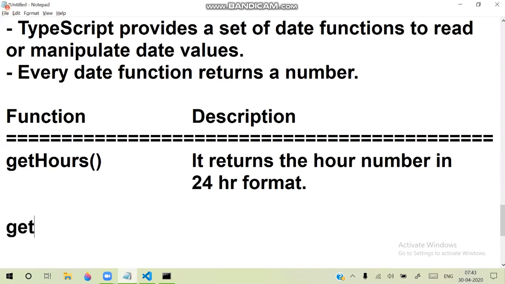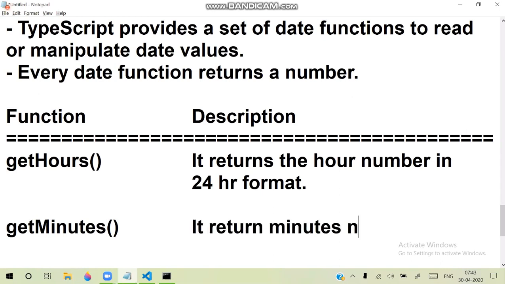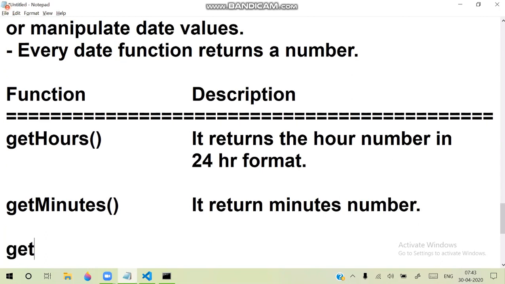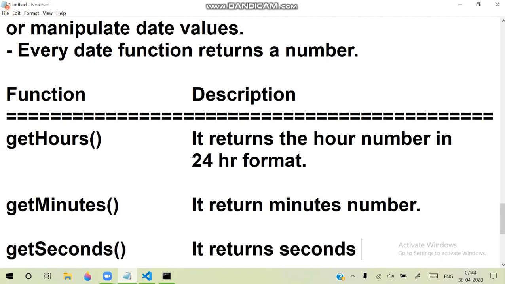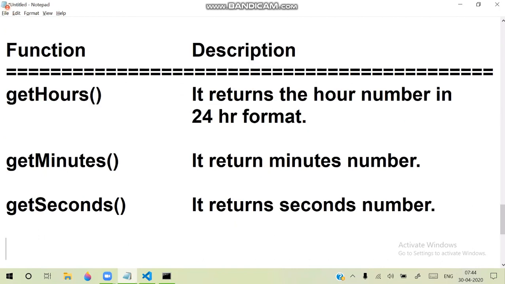Another, we have getMinutes. It returns the minutes number. And getSeconds, it returns the seconds number. Means in the date, hours, minutes, seconds.